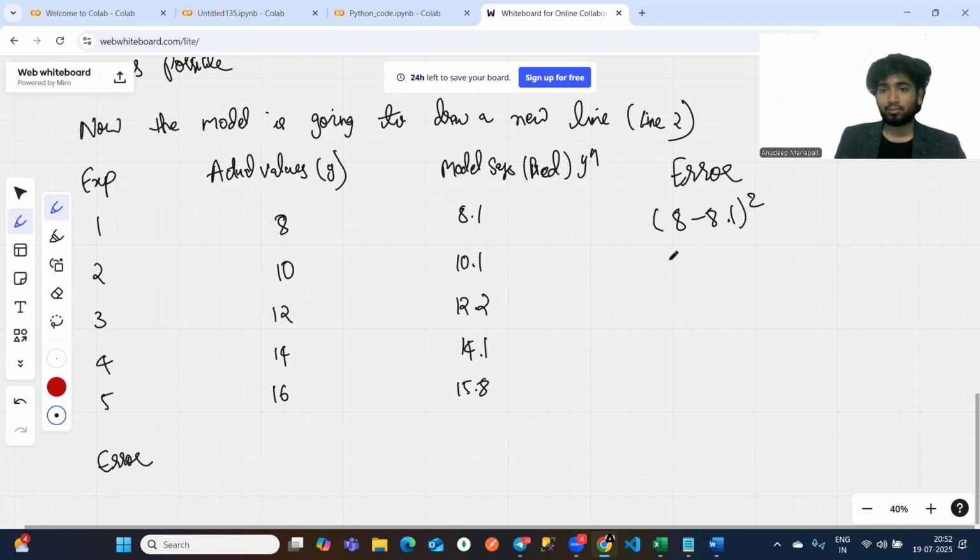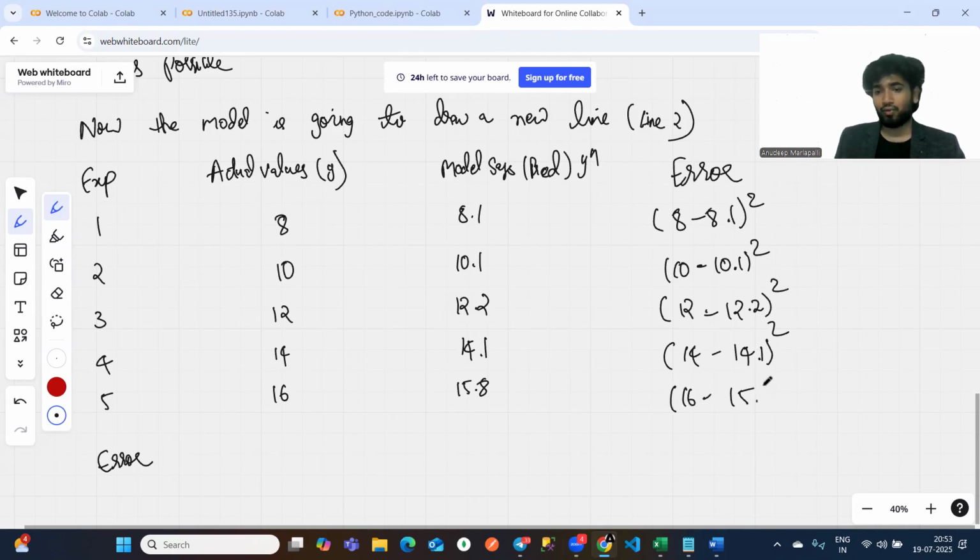Next is 10 minus 10.1 whole square, and then 12 minus 12.2 whole square, and then 14 minus 14.1 whole square, and then 16 minus 15.8 whole square. Okay. If you calculate the total and then take the average of this, this time the error is going to be just 0.02.